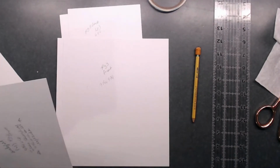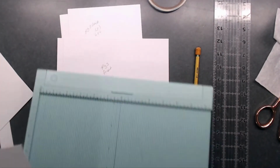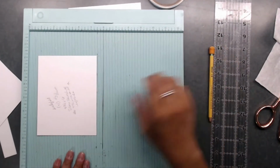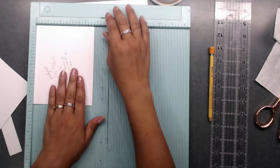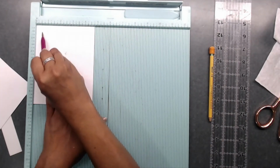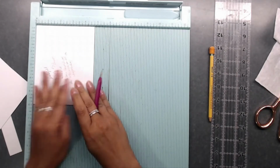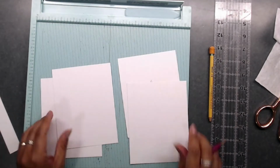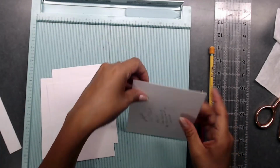Okay, so I'm going to bring this up here. So you're going to place this on the 4 3/4 inch right up on your scoreboard, and you're just going to go ahead and score a 1/2 inch down on every single piece. Okay, so that is going to be your waterfall.